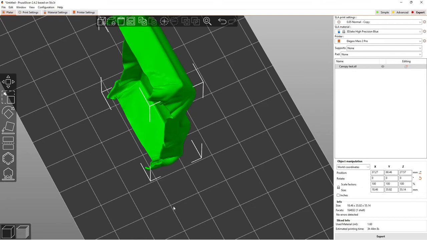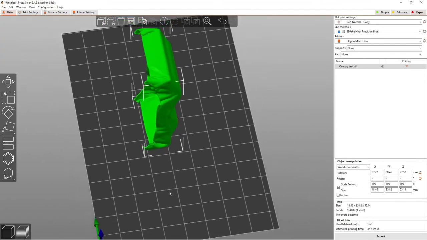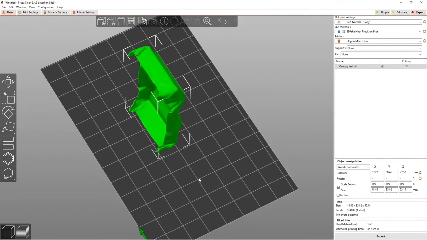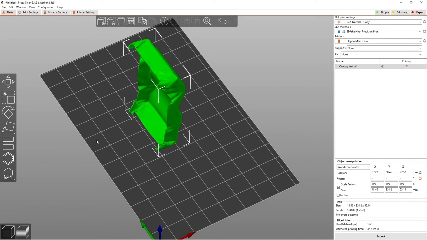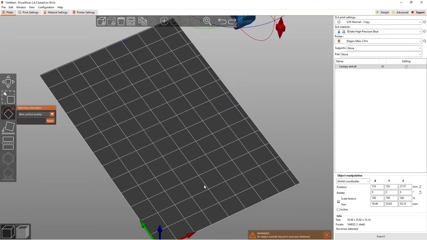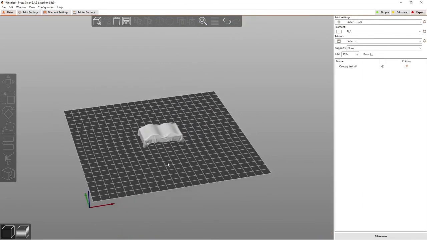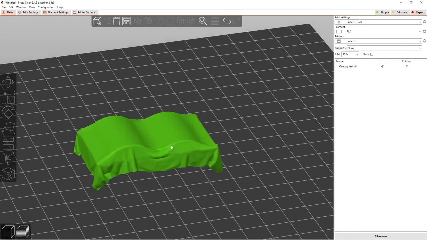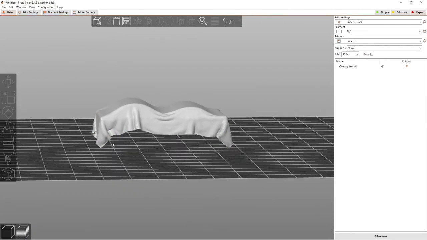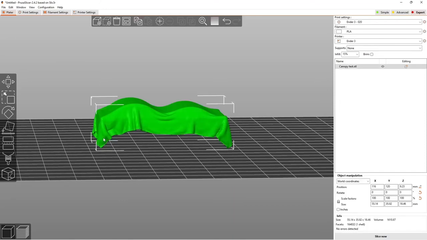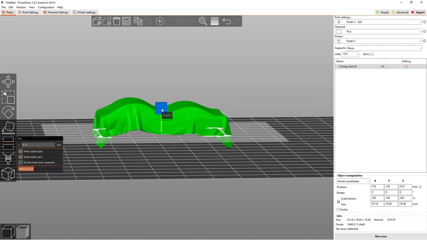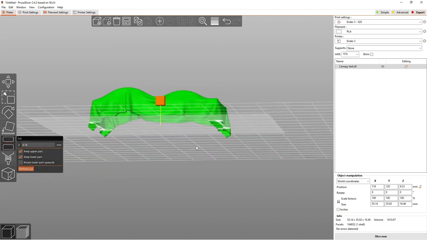But if we go back and put the canvas, do a Control Z. If we bring it back in here, and you find that these overhanging bits here are too much, in your Prusa Slicer, highlight your object, cut, and then you can bring this down and cut them bits off at the end if you don't fancy them.